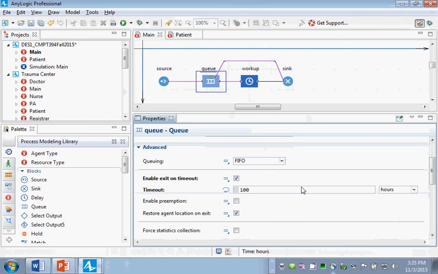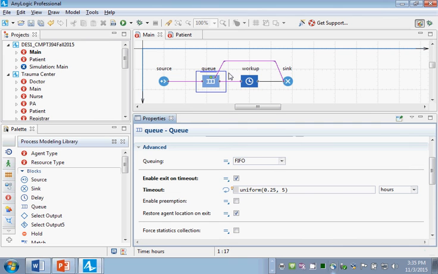Okay. So how will this change things, do you think? How do you think this will affect things if we have that? So again, this is the port associated with a timeout there. So how do you think having that timeout will affect things? Okay. There should be fewer people in the queue than before. So I like what I'm hearing here.